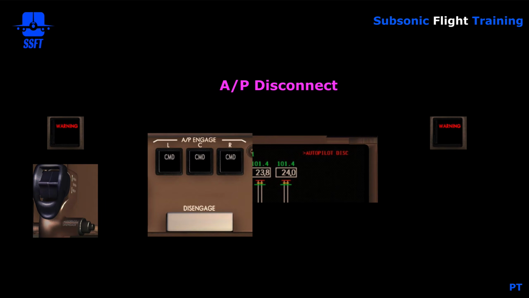There are a couple of different ways to disconnect the autopilot. One way is by use of the autopilot disengage switch on the control column. Each pilot has a switch, one for the captain on the left side of his control column, and one for the first officer on the right side of the control column. It's a little push-button switch. One push will disconnect the autopilot. When you disconnect the autopilot, you'll get the master warning lights on either side of the mode control panel, you'll get a two-tone siren, and you'll get the autopilot disconnect message on the ICAS.